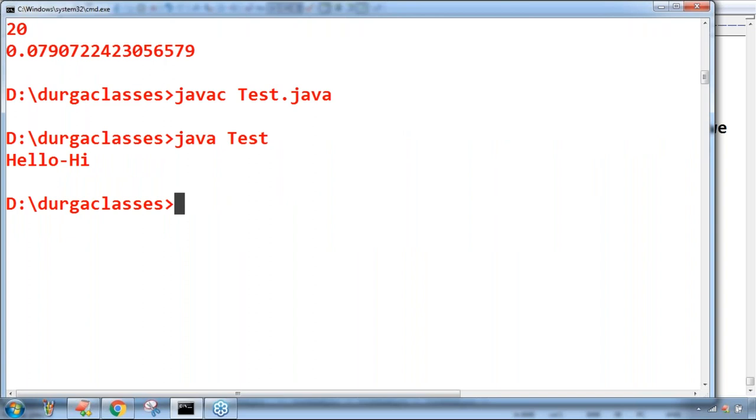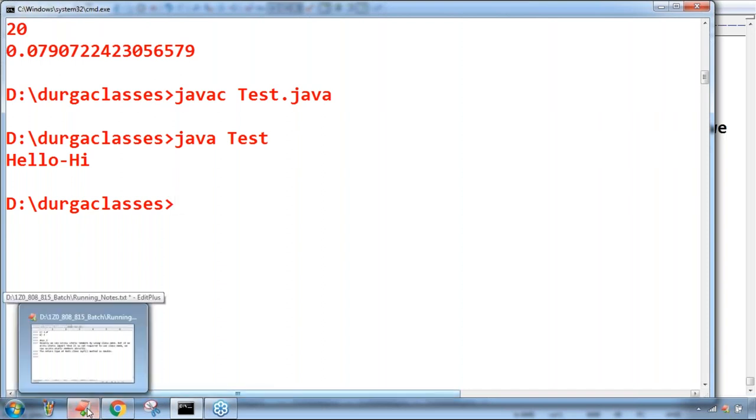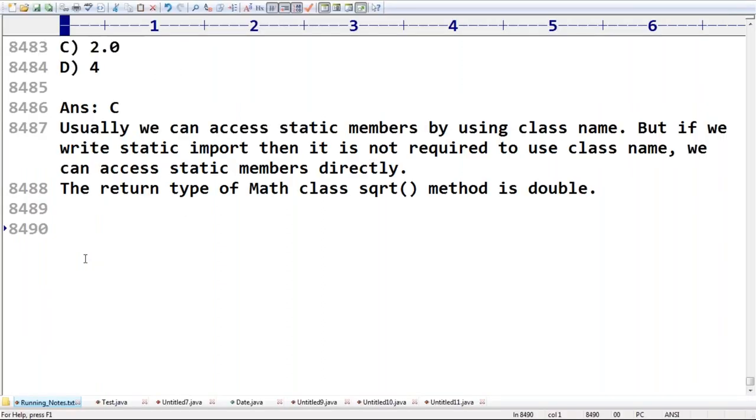That's why you are not seeing the difference. But if I redirect standard error to some error file and standard output to some output file, then you can see the difference. Getting it? Very, very simple. There is one concept here. Very recently I handled the redirection concept in Unix. Just wait a minute, I will explain what the difference is.